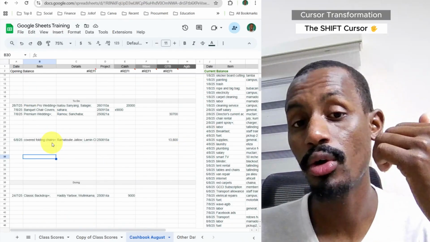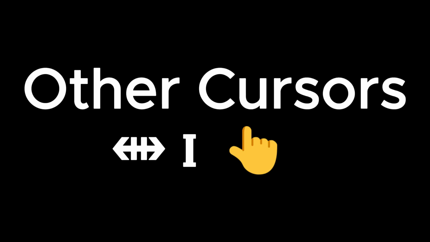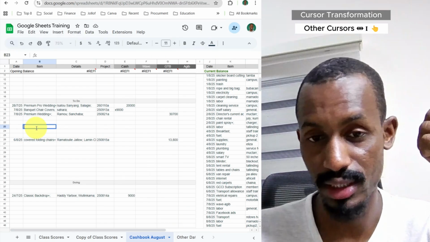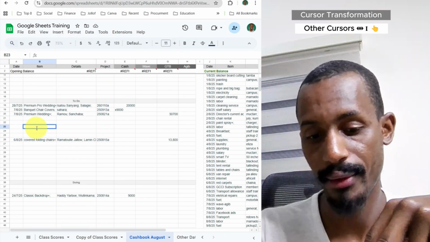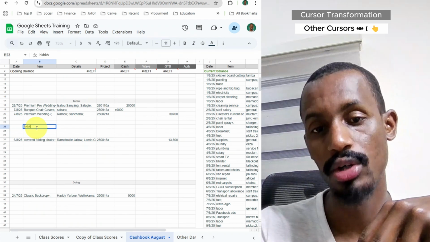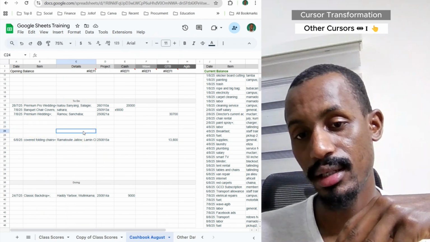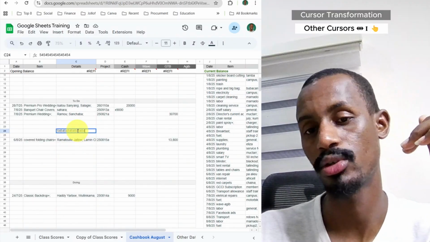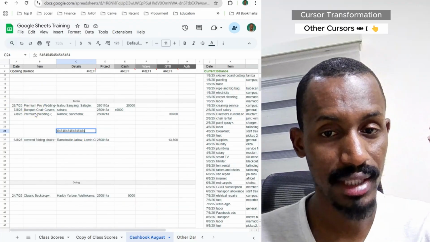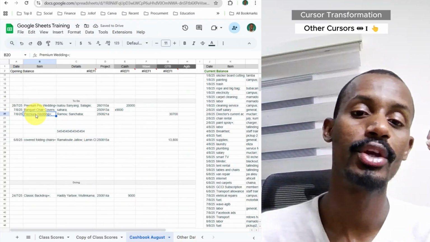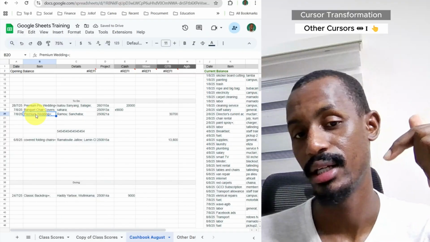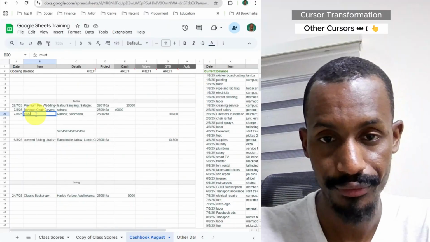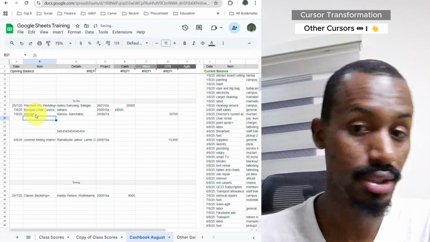These are not the only cursors that you can find on Excel. Like the popular typing cursor, the text cursor, this long I that you see here, shows that you are texting. Also note that whenever you select a cell, you can immediately start writing something. You don't need to wait for the text cursor. If you select this cell and start typing, it will override the data that is currently there. So if you type here Mukhtar, it will override the premium wedding. Now you see, just like that.